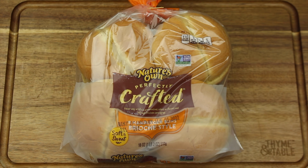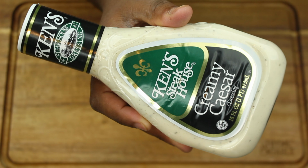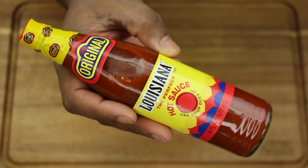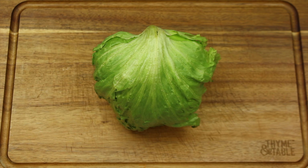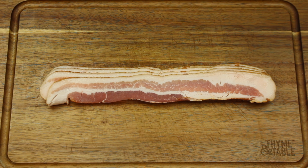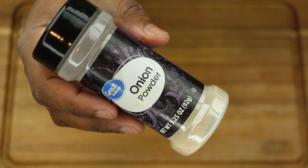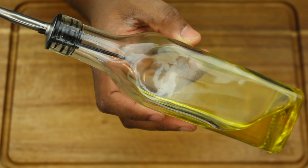For this recipe, you will need brioche buns, a yellow onion, canned steakhouse creamy Caesar dressing, Louisiana hot sauce, an egg, shaved Parmesan, flour, lettuce, butter, chicken breast, bacon, seasoned oil, cayenne pepper, salt, black pepper, onion powder, garlic powder, paprika, and olive oil. We're going to begin by butterflying the chicken breast and cutting the excess pieces off.